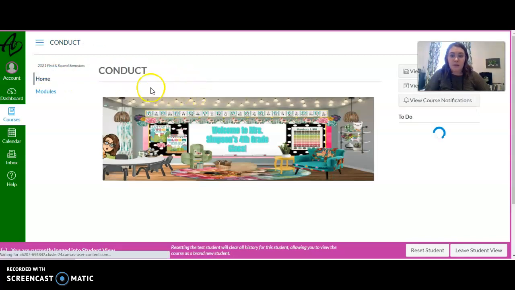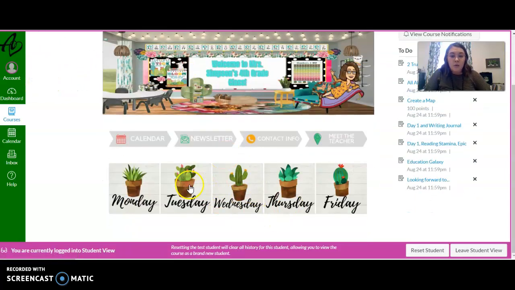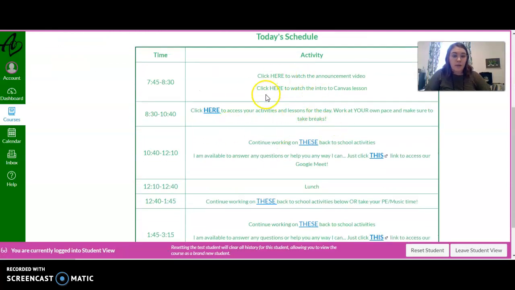Another important thing, again, just click home if you get lost. When you go into the schedule, the students, they can do however they want. I would set up maybe alarms on their iPad to where from this time to this time they're doing this. They only work for a little bit of time. Let them take breaks. Let them have a snack in the morning. They can choose when they do.